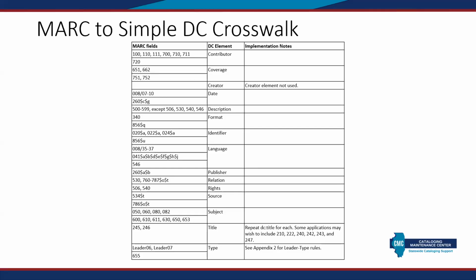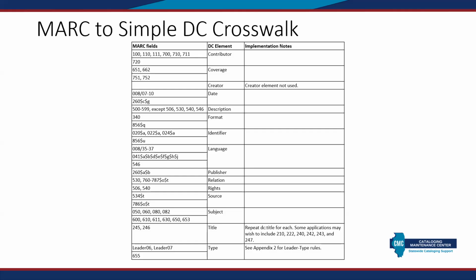Before we wrap up for today, I just wanted to share a couple of metadata crosswalks with you. I'm not going to go too much into detail, but I wanted to give you a quick glimpse at how MARC fields and DC terms match up against one another. All three crosswalks on the next several slides will be linked in my resources. This here is an example of a MARC to simple Dublin Core crosswalk, which shows which MARC fields correspond to which simple Dublin Core terms.